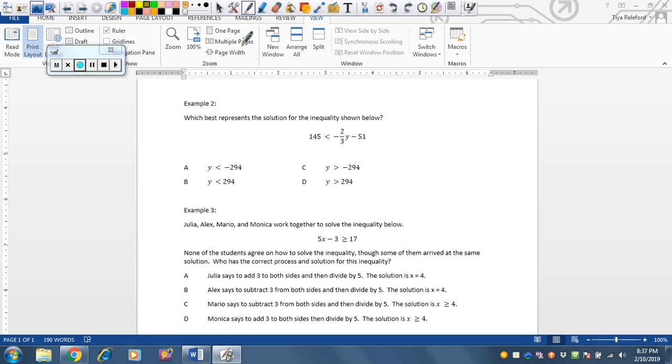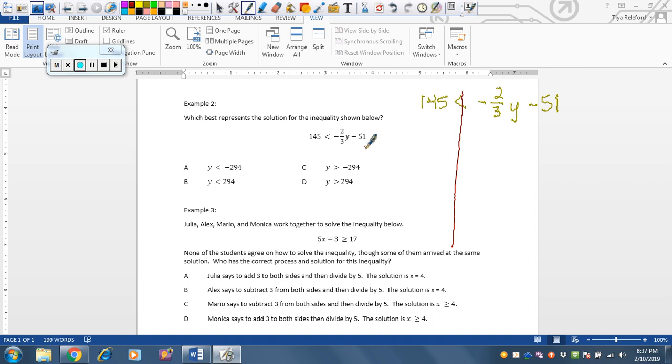Okay, same thing. You're going to solve the equation. Now, you can do it a couple ways. You could take these numbers, put them in for y, and work it until you find one that gives you the right answer. Or you could just solve. I like to just solve, because then I only have to do it once. That's negative 2/3 y minus 51. I wish that wasn't a y. Feels weird. Go ahead and divide it.